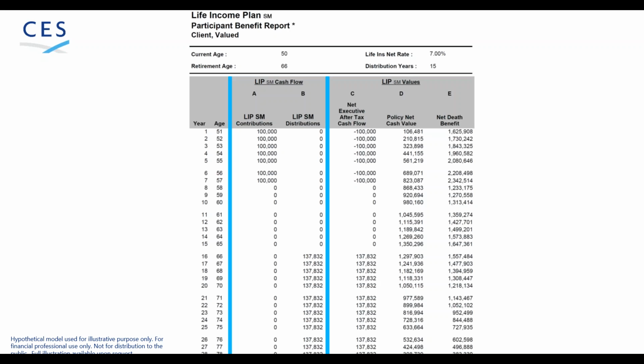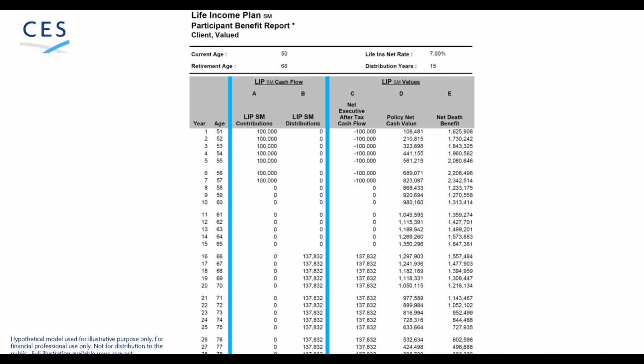We got a 7% rate on the hypothetical growth of the asset. We put in 100 at the end of the first year. We've got 106,481 in cash surrender value. That is, if I pull the ripcord and I want my parachute, I want out, I want my money, this is what the client would get if they had hypothetically earned 7% that year. As you can tell, the cost for the policy in the first year was only like $500. This is fully liquid. This is institutionally priced. This is what we're talking about here.